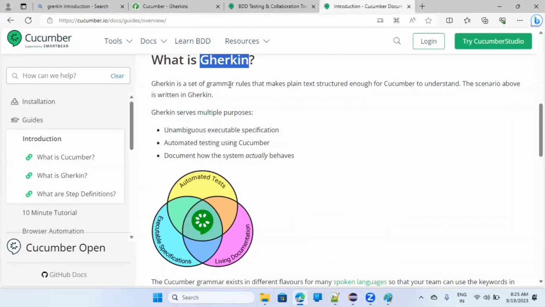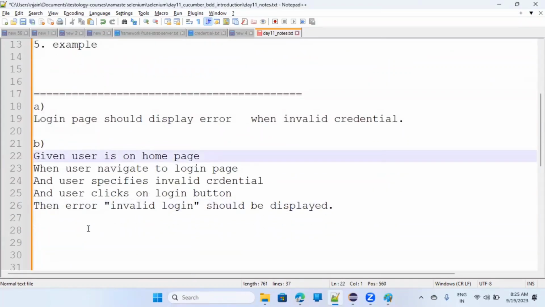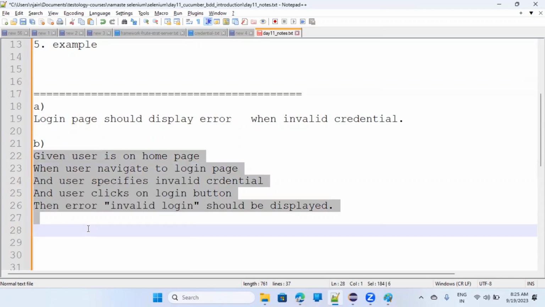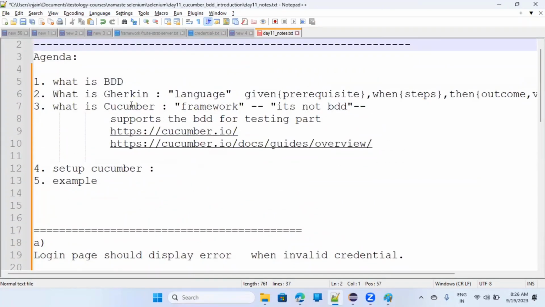Grammatical thing. A set of grammar rules. So it is English. Gherkin is a kind of English statements with a specific grammar rule by which you can write your requirements. So do you think we have to automate it? No. If your company thinks we don't have to automate, then fine. You do not automate, but your requirement will still come in this format. That's fine. If you want to automate, use Cucumber.